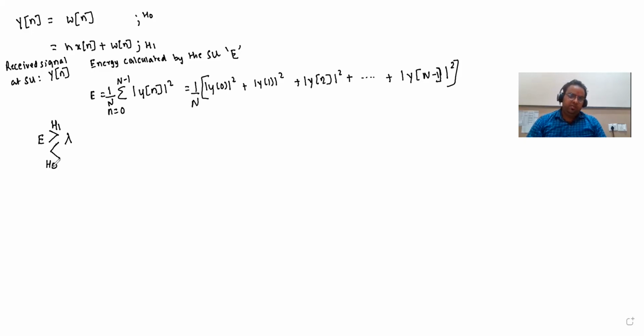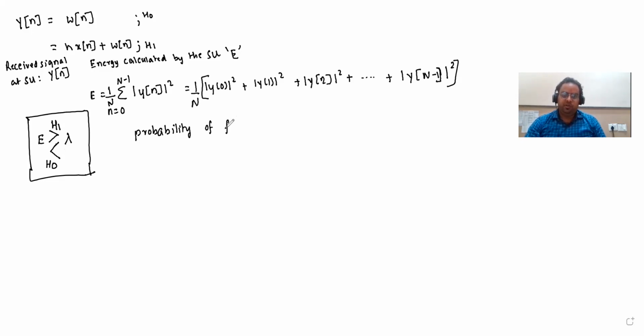Now, since this decision format is hypothetical, it is probability based, because we are trying to find out the right hypothesis. Whenever we do that, we have some probability associated with it, because we are still dealing with hypotheses only. We don't have any surety about what is going to happen. Either H1 can be true or H0 can be true. So we have some probability value associated with it. Two probability terms are very important. These are the key terms which define almost everything in cognitive radio technology. The first one is the probability of false alarm.